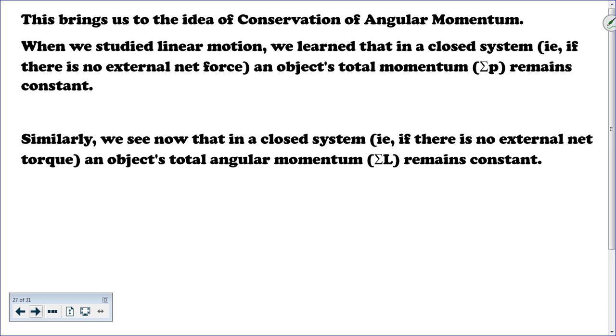Okay. All right. So when we did momentum, one of the big concepts we learned about was the idea of conservation of momentum. Anytime two objects interact and there are no external forces, your total momentum is the same before the interaction as after. Clear? All right, so it turns out that the same is true with angular momentum. As long as there are no external torques, then your angular momentum remains constant.